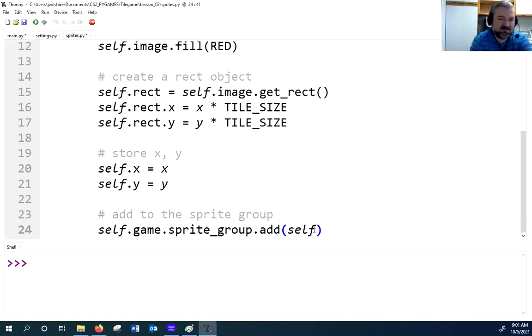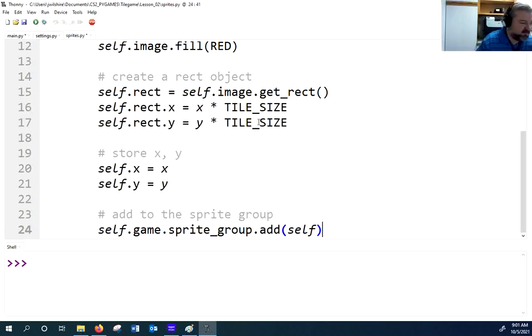A lot of students, as they're learning object-oriented programming with Python, get really confused with this use of the word self. Just remember that self is exactly what it sounds like, yourself. We are programming a sprite, a player, for how that player will behave. So I picture an actual player in my mind, and when that line of code is done, I picture that player going and signing himself up on the list of the sprite group. So we're adding our sprite to the game sprite group that we kept a reference to.